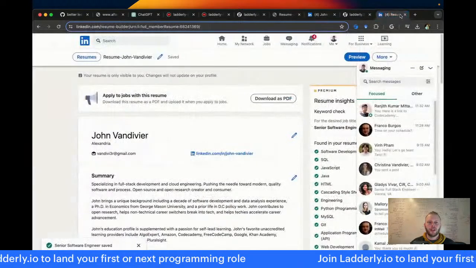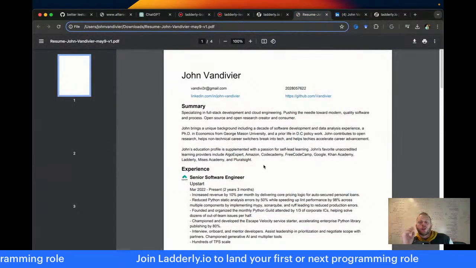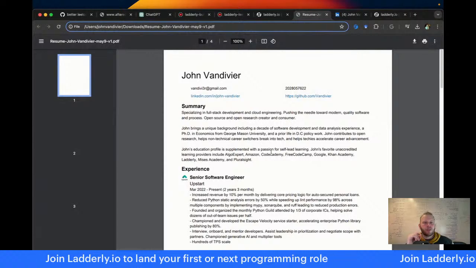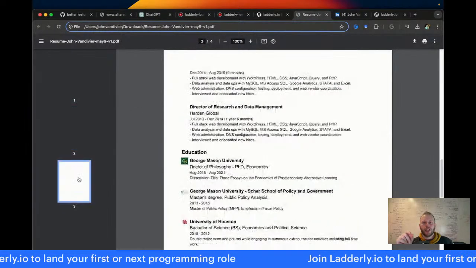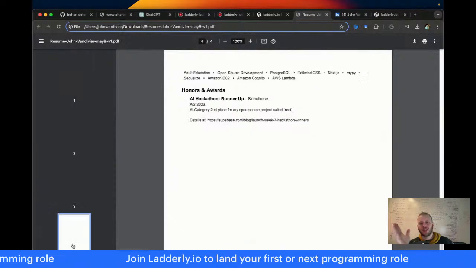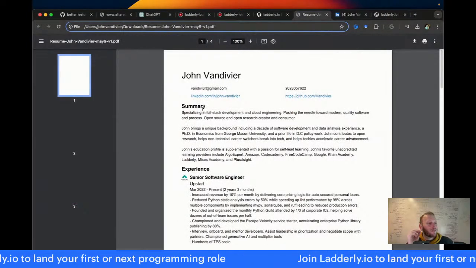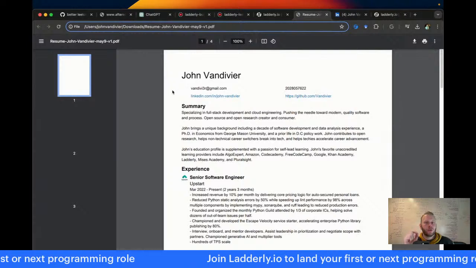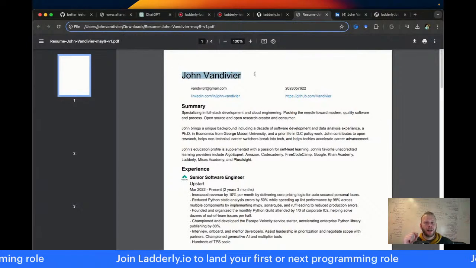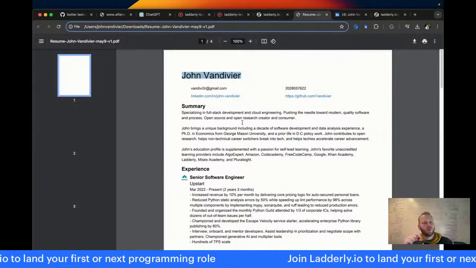This is basically what comes out the other end. I generated this earlier this morning. So what are some things that are better about this? It doesn't have the giant blue thing on the side, so that's better use of space, but it's still 4 pages long somehow. We don't have control over the style, so the margins are too big. This title just says John Vanderveer, a huge John Vanderveer. I would really shrink that.